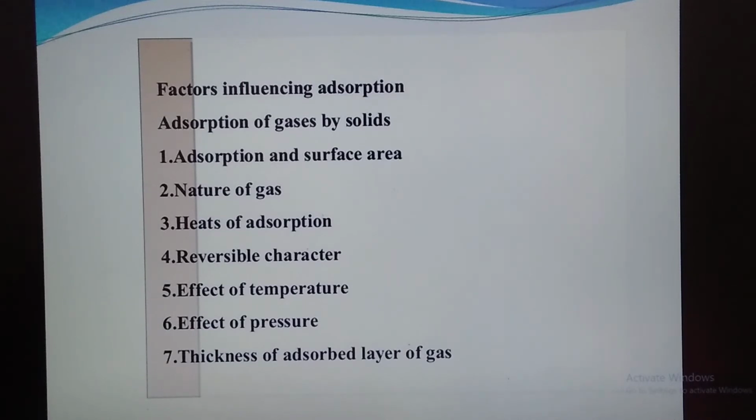For example, I will say one thing. If you spill some water on the floor, you use a sponge. If you are using a tiny sponge, it will take some time to absorb all the water. With a bigger sponge, within a few seconds or minutes, you can absorb all the water. It's the same thing. You can have it as an example to remember this. The greater the surface area, greater is the adsorption.